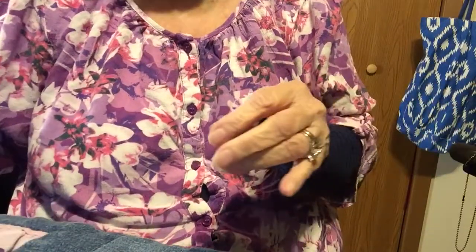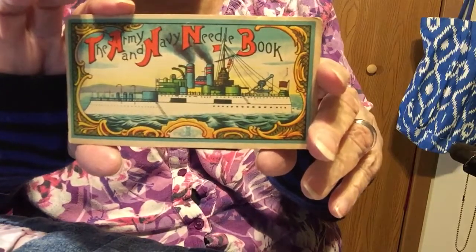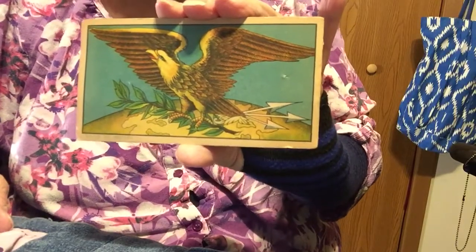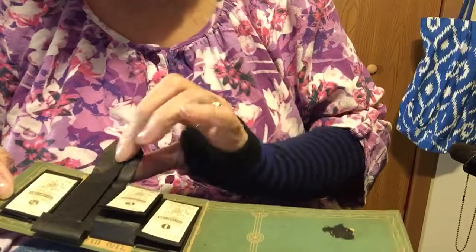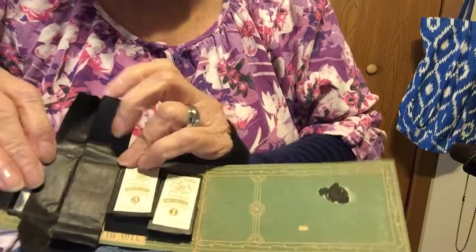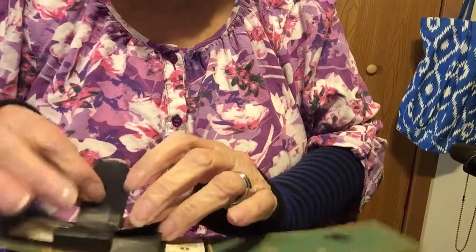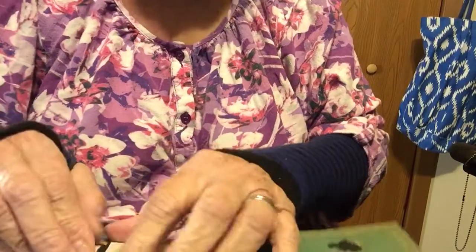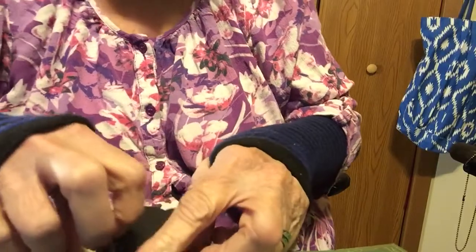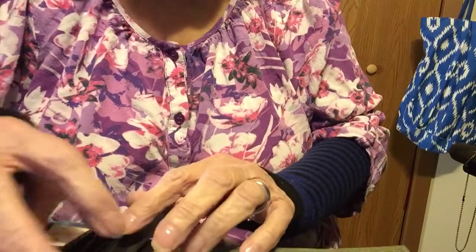Not all the needles are there but that's okay — they're vintage, they're not all supposed to be there, even though I have found them with all the needles in it. This one I love — the Army and Navy needle book. Look at the graphics on that, isn't that gorgeous? And this is the back — a beautiful eagle. This is the inside, and there are the needles. When you open these up they open like this — it's just a real nice tissue paper. The needles are gone on this side, on this little envelope. Here's one that has two needles. This is how the ladies kept their needles.